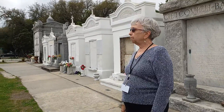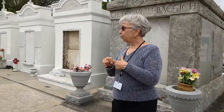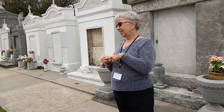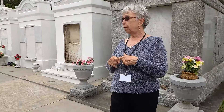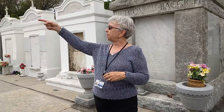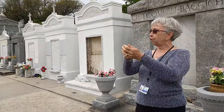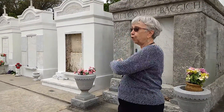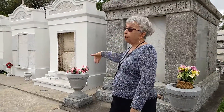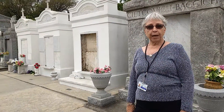Could all the family just be cremated? The Catholic Church didn't allow cremation until the 1970s — the Second Vatican Council. So now there's a lot of cremation. They just built a section that has little places for urns. But if you have a family tomb and you cremate, you can place the urns on the shelf or even in the receiving vault.